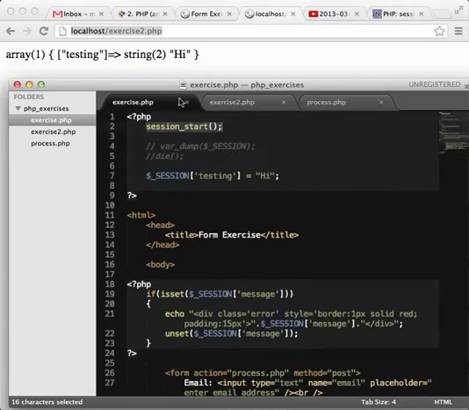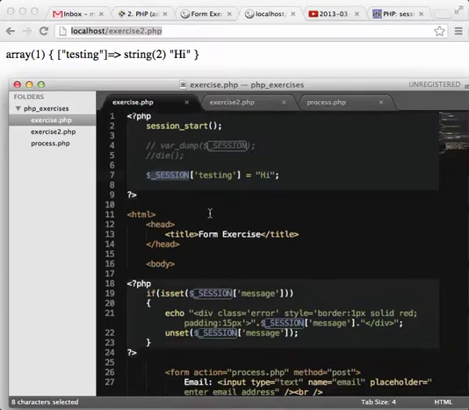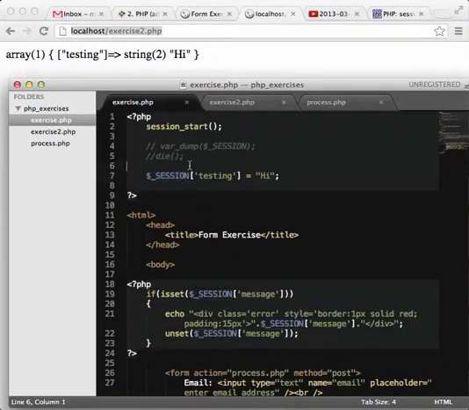You can var dump session throughout the pages to see if it's storing the right information. But because the session can be hacked, you don't want to save sensitive information. You don't want to save credit card information or password information in the session. It's usually used to just store whether the user logged in, store error messages and things like that. Okay, all right, sounds good.